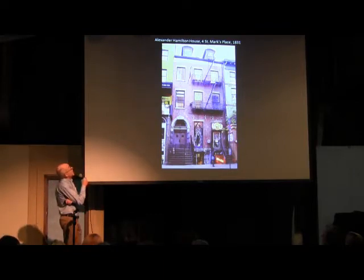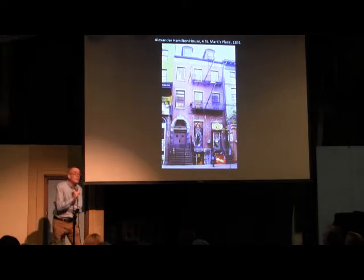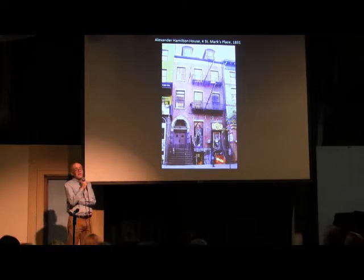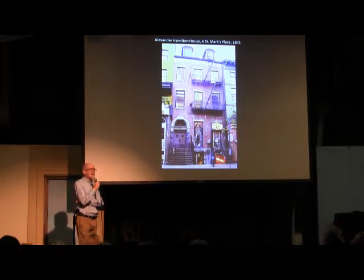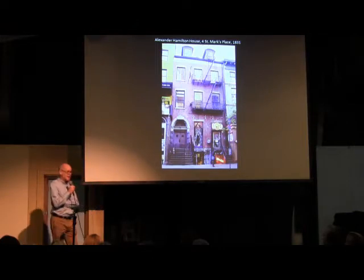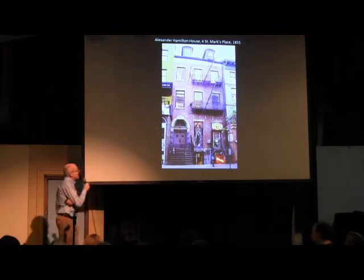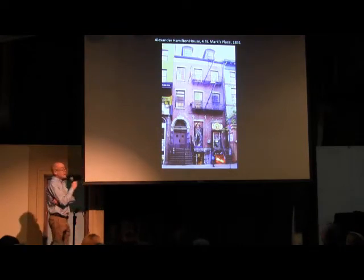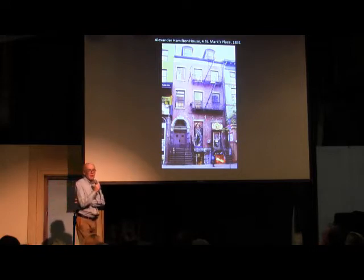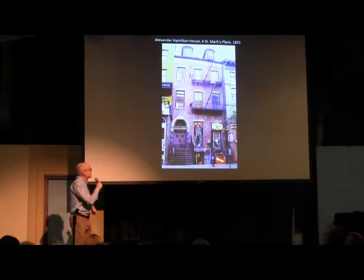And some of you know this house. I call it the Alexander Hamilton House. It actually was the house of Alexander Hamilton Jr. But he lived here with his mother, everybody's favorite historical American woman, Eliza Schuyler. If you've seen Hamilton, you know, she gets cheers from the audience. She lived here. She was like the Jackie Kennedy of her time. So you know that this was obviously a fancy part of town, right?